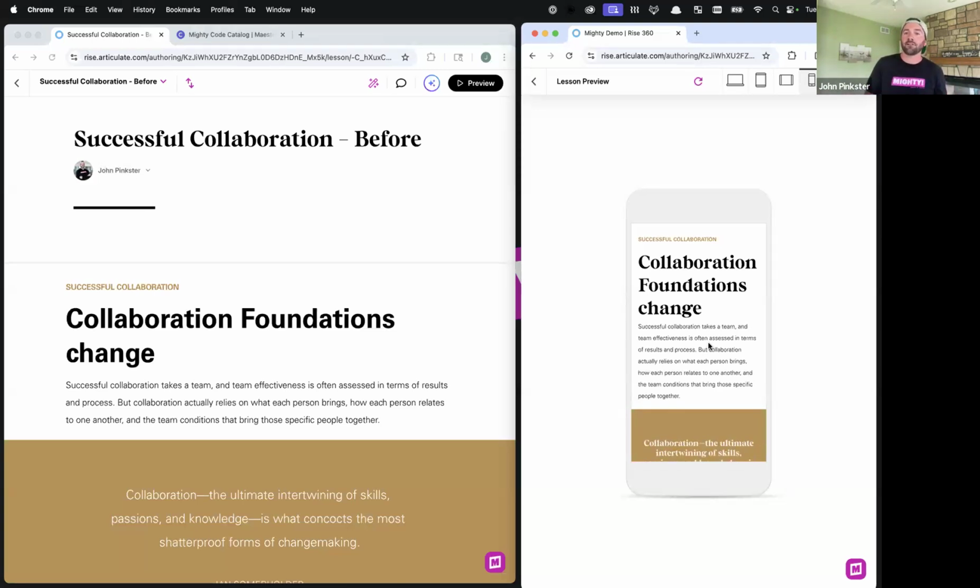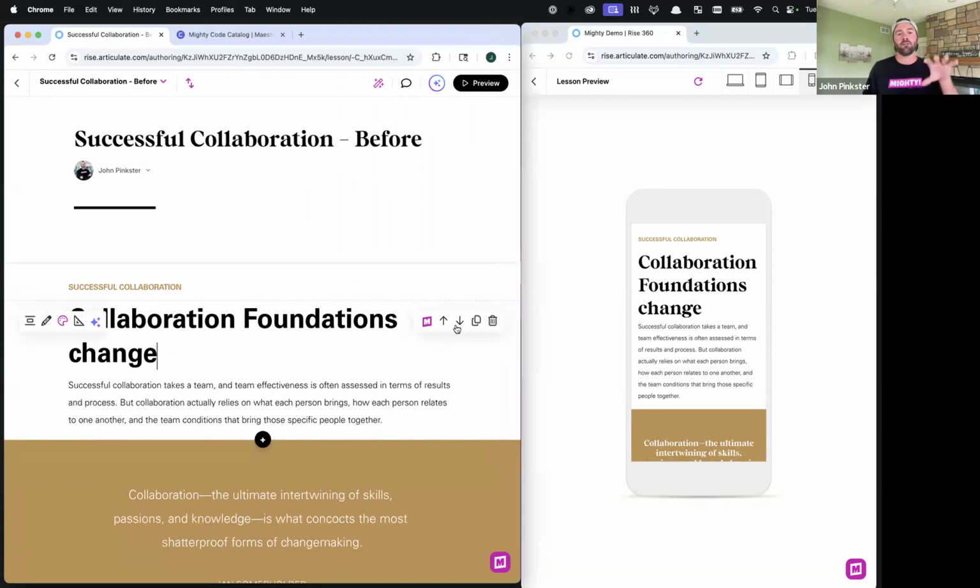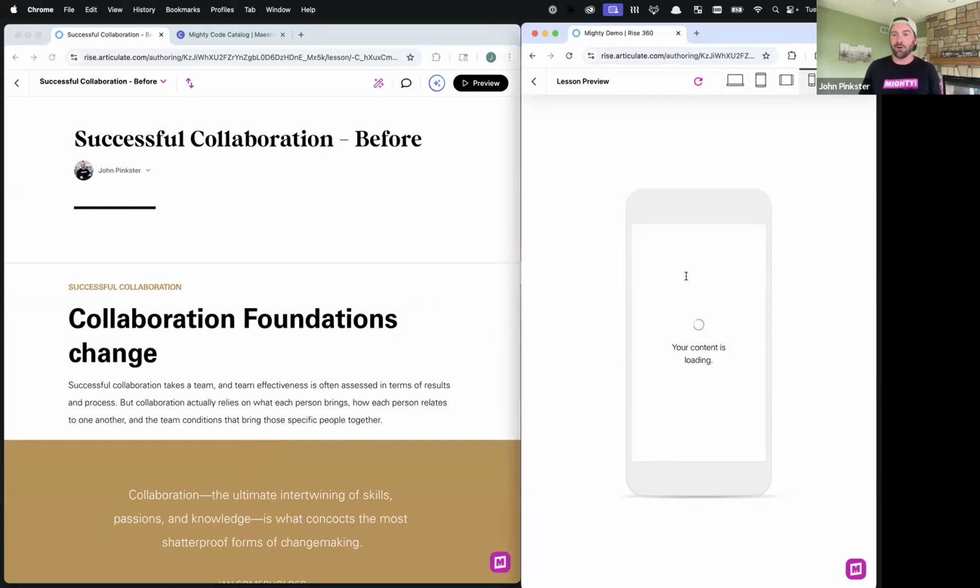So as you're going through your authoring experience, especially if you want to see what it looks like on mobile, because authoring on mobile size is either one, not possible, or two, really hard to do with all of the authoring things that happen. This is a really great layout for many of you where you've got a small side window and you want to just quickly see your changes. Just click that quick reload button.